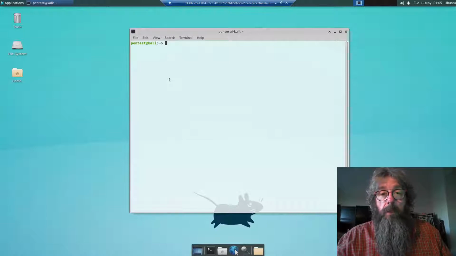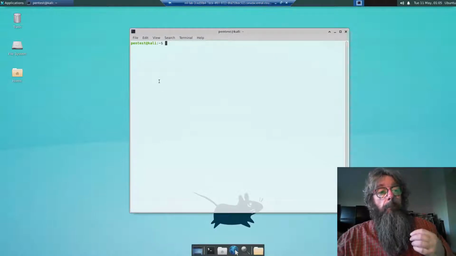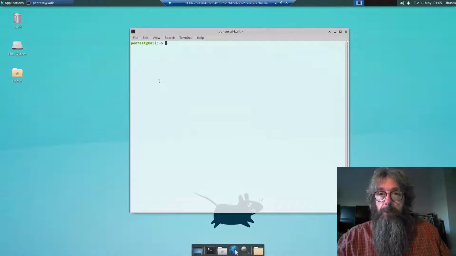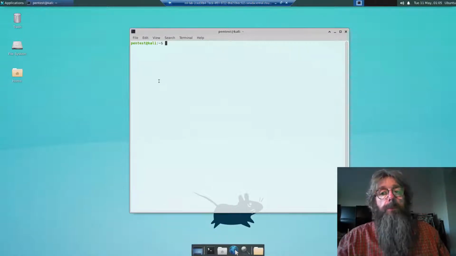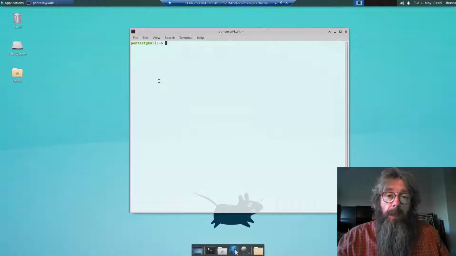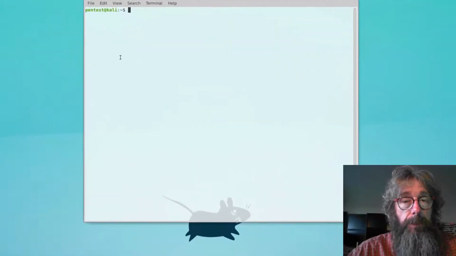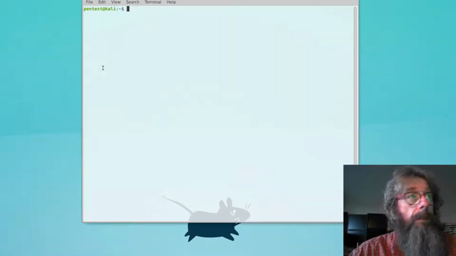Before we can do that though, we've got to understand our environment, and if you ever enroll in any of my security classes, you hear me say this a lot. There are very few musts when it comes to pen testing. You don't have to do anything. Most problems can be solved a number of different ways. The one clear exception is you must understand your environment. If you hope to attack a system in your environment, you must understand that environment.